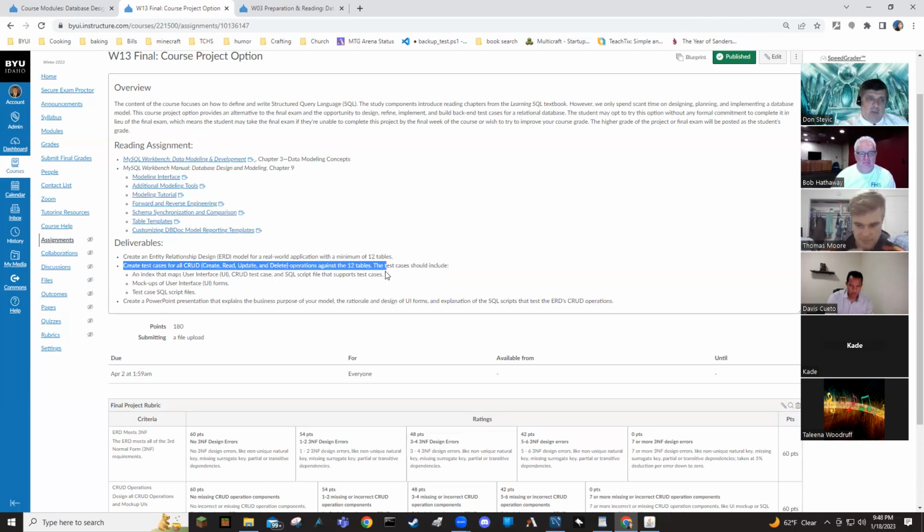Okay, so here's why I break it down into 2 things. I'm going to tell you the order you need to do them. You need to make the ERD, you need to create the code. You need to create test cases for the database, meaning how is this database going to be used? What information do you want to give to the user of these databases in a form that they can understand?